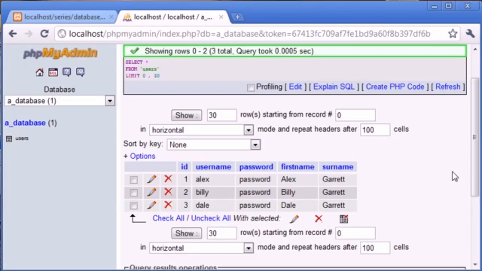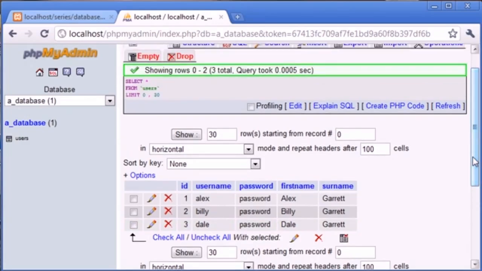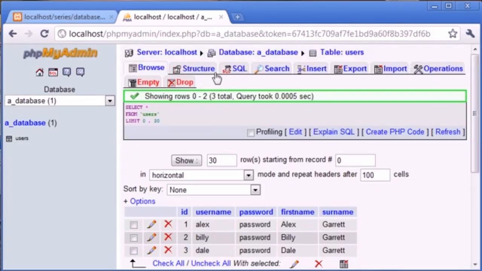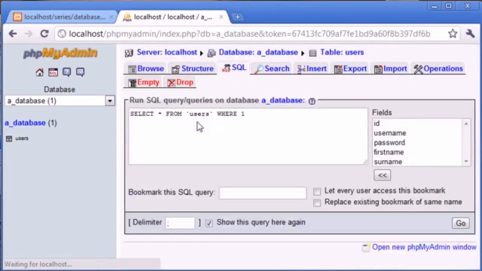Now what happens if I want to display all users but in order of the last user first? So I want Dale to be first, then Billy, then Alex. If you don't know what I mean, I'm just going to show you. If we go to select first name and, have I called it surname or last name?